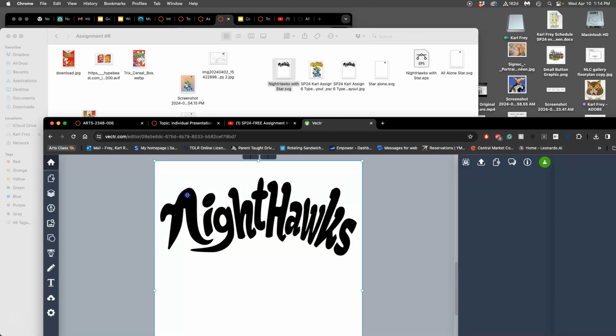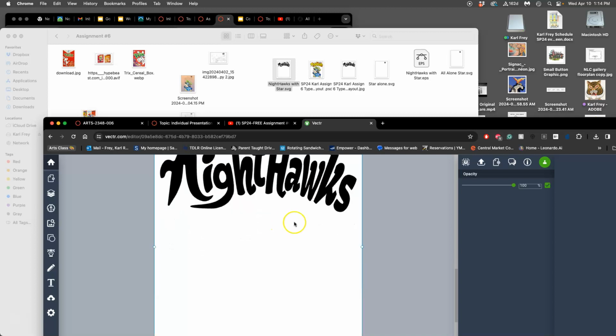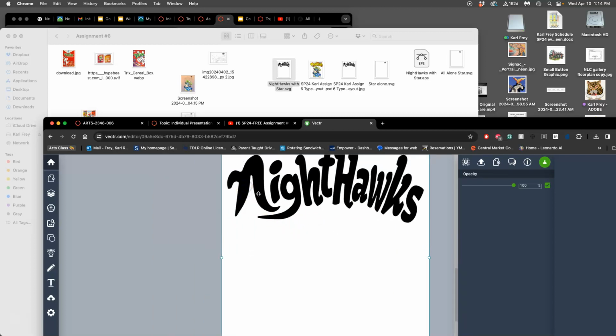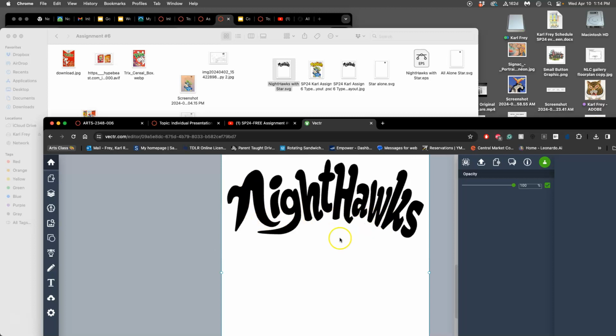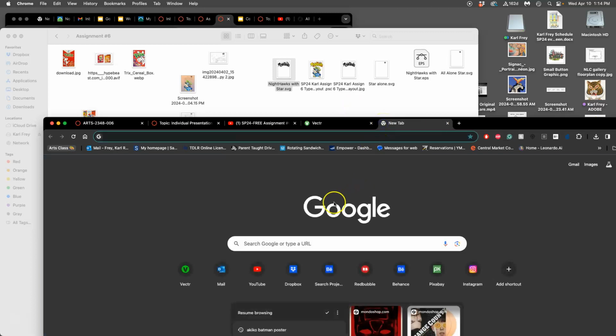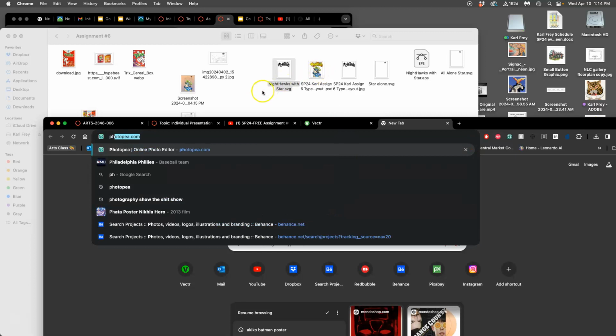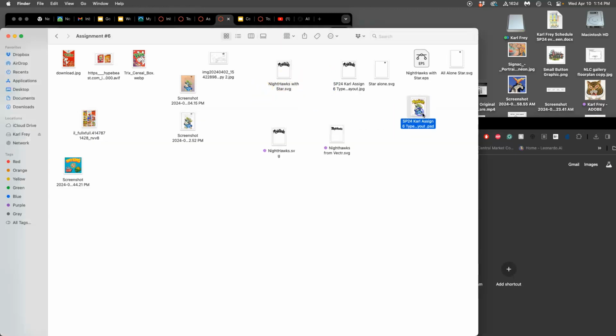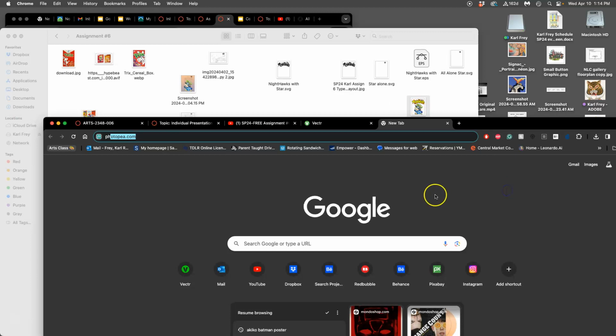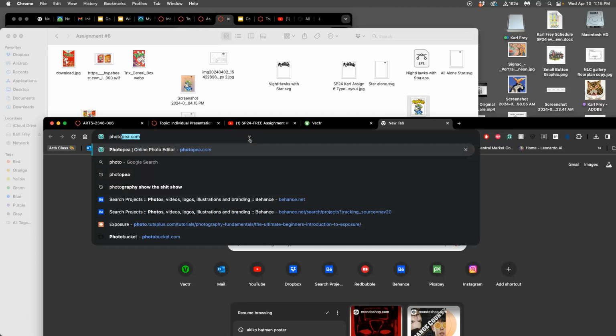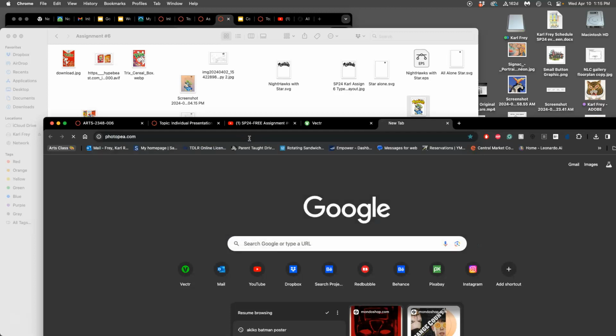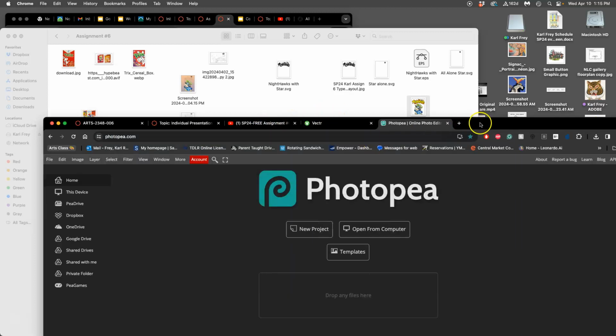And when you design it on your own, you can always just modify the anchor points and really limit it, right? But as long as it's a vector and an SVG, the next step is to bring it into your Photopea layout. And I already have a layout as a PSD file. And this is what I showed in the Monday videos. So I'm going to open up Photopea. And then I'm going to open up my PSD. But I'll demonstrate again.